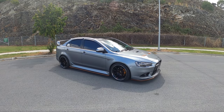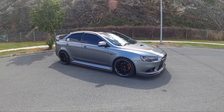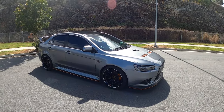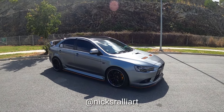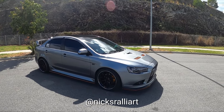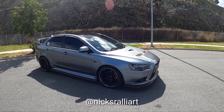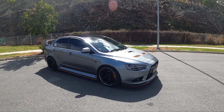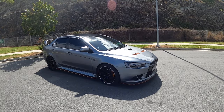So today we're doing another feature video. This time it is on this very nicely modified Mitsubishi Lancer Ralliart. This one is owned by Nick, so I'll put his Instagram up on the screen so you guys can go check the car out more. What we're going to be doing is a full feature: a walk around the car, going over all the mods that he's done. We'll get some flybys and some revs at the end so you guys can hear what the car sounds like. So yeah, hopefully you guys enjoy this one.